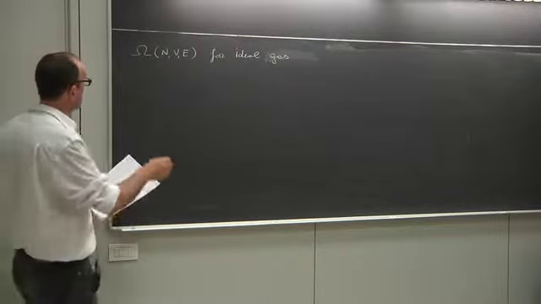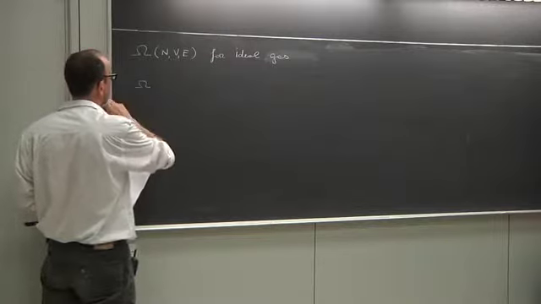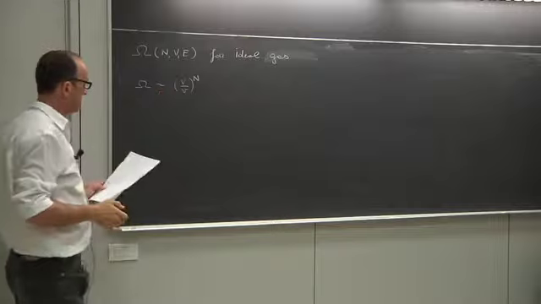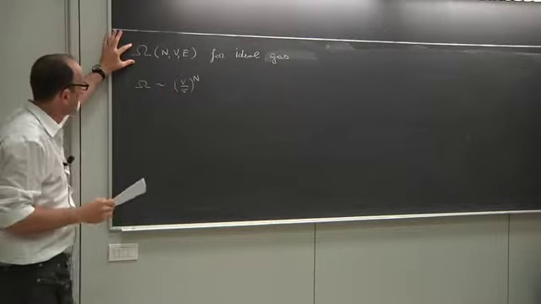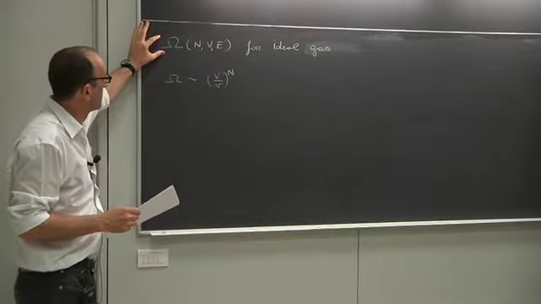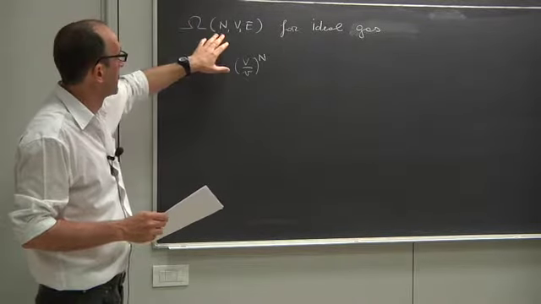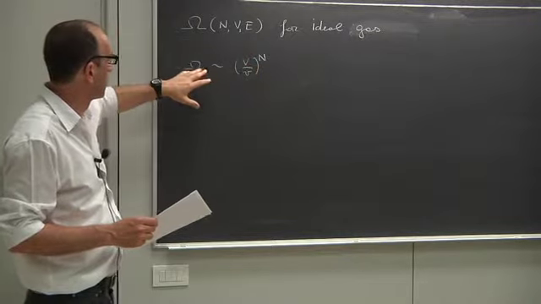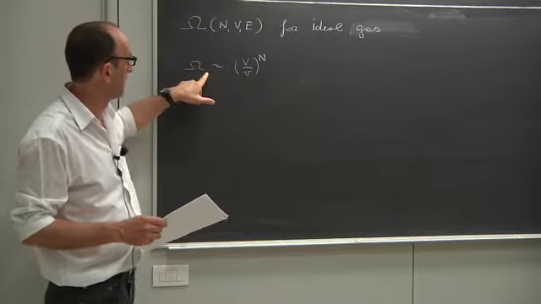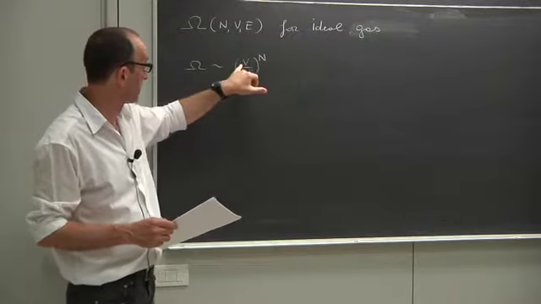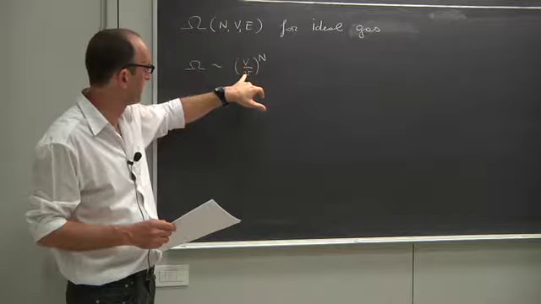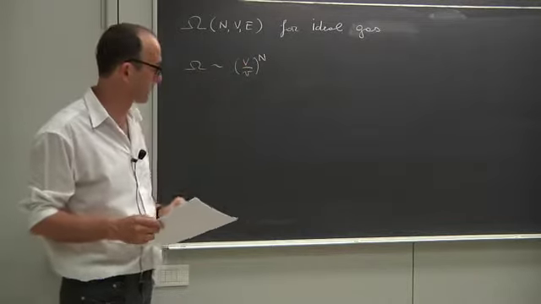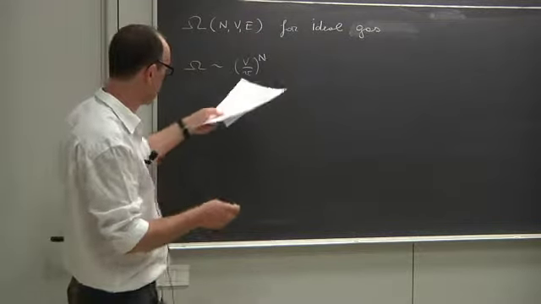As we said on Monday, we already expect that this omega is proportional to V to the N. Essentially, in order to compute this number we have to compute the number of ways in which you can have N particles in a volume V with energy E. Already by distributing the particles in the volume, if the particles are distinguishable and we divide the volume in small elements of size v, then each particle can be distributed in big V divided by small v number of ways, and this is the total number of ways in which we can distribute the particles.